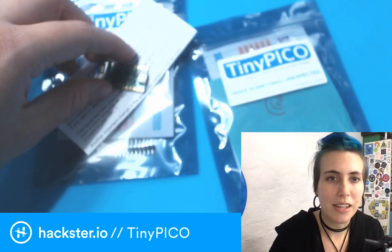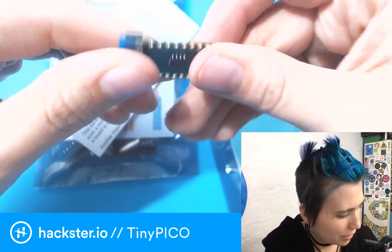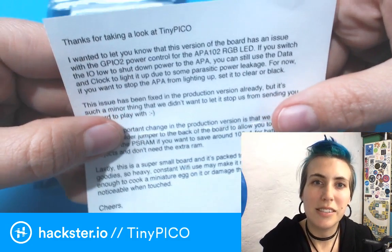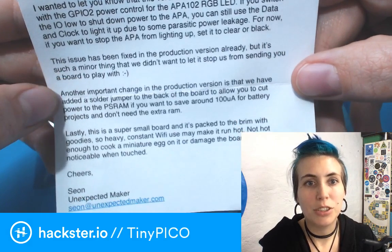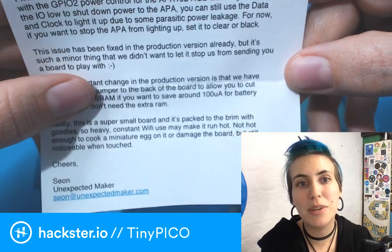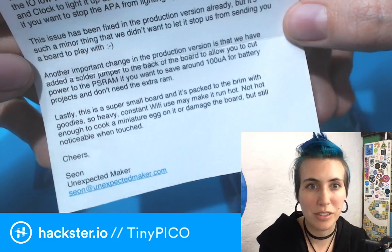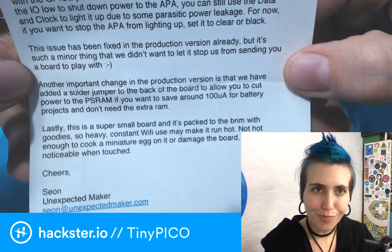More comparisons here. We've got the old version here, and apparently the new version. Here is a little note that came with it, that said that the new version, that is the production version, will have a solder jumper on the back that allows you to cut power to the PSRAM if you want to save about 100 microamps for battery projects and don't need the extra RAM, which is pretty cool. Options, yay!